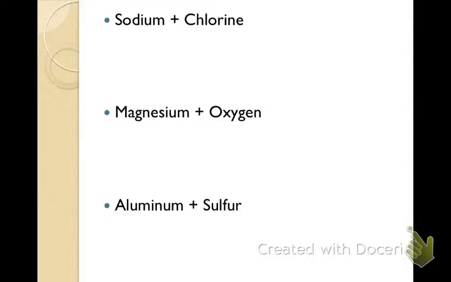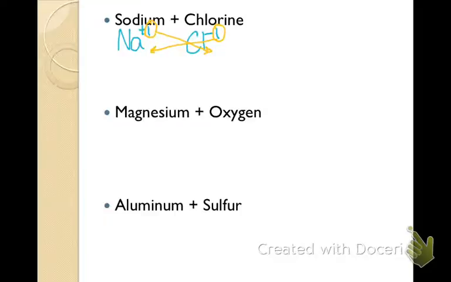Let's do some examples here. We have sodium and chlorine. So sodium, we know its symbol is Na. It's a group 1, so it's plus 1. Chlorine. Now, for any of these nonmetals, just do the predictable charges. So chlorine is group 17. It's a negative 1. I'm going to crisscross the charges. When I say crisscross, that means I'm going to move just the numbers of those oxidation numbers down. All right, so the 1 of the sodium gets transferred and the 1 of the chlorine gets transferred.